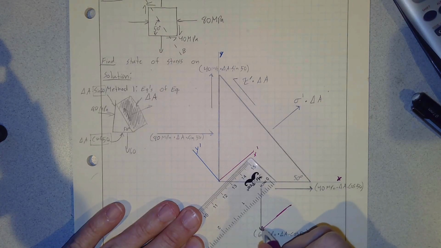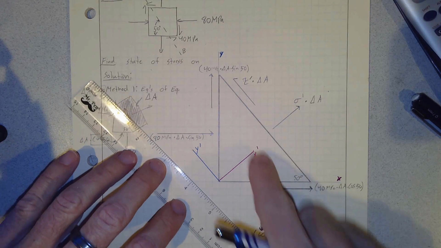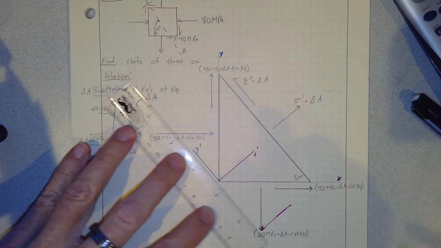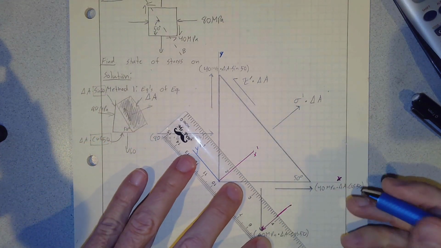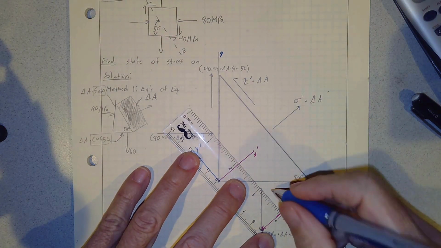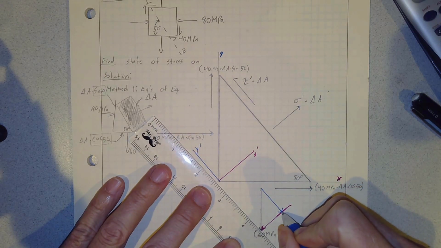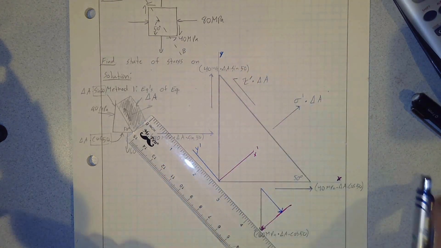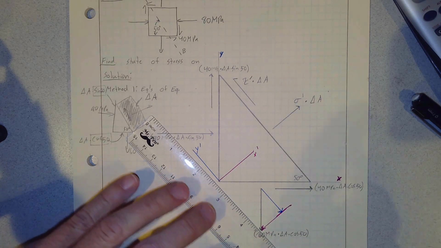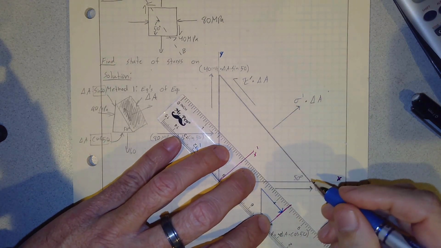So it's going to be something like that. And while we're here, let's do the y prime part too. So again, now we're looking at parallel to my y prime axis, so it's going to be something like this. It looks like I went way too far with the tail of that one, so it's really something like that. Okay, that looks good. And while we're here, let's do the same thing for this one. So again, we're going to come down.